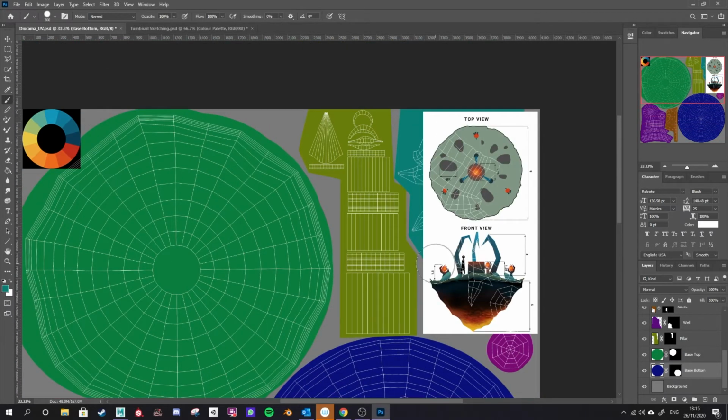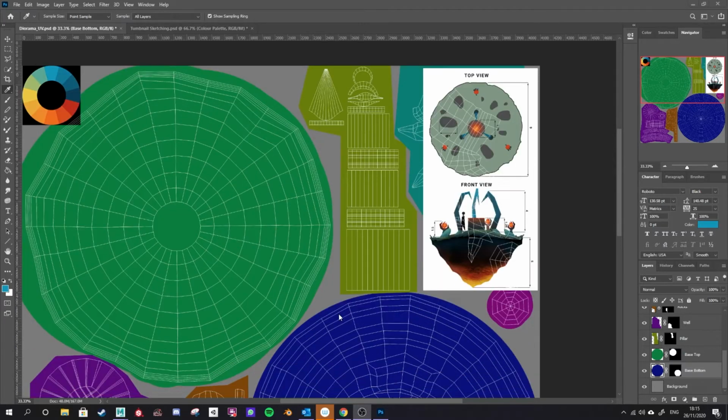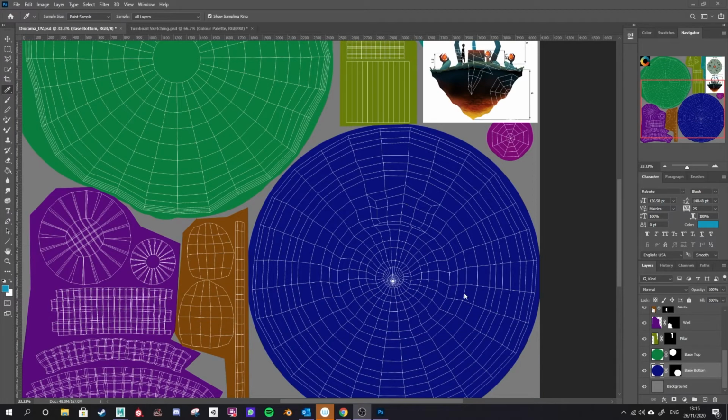And I'm going to be using the Alt tool, that's the quick select for color picker, or I, that is my color picker tool here, to select colors from my concept art and from my color palette here, and I'm going to use my brush tools to fill this in as best I can.